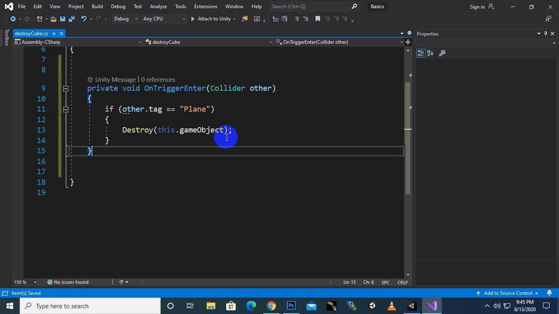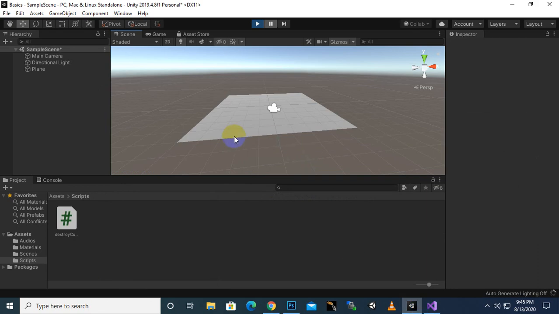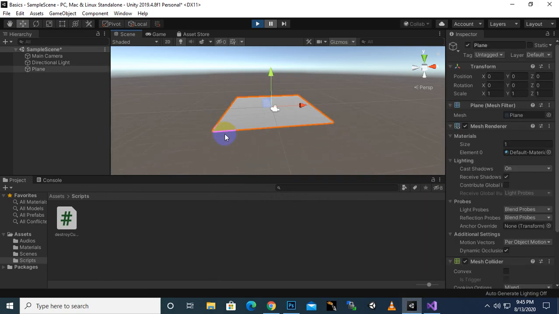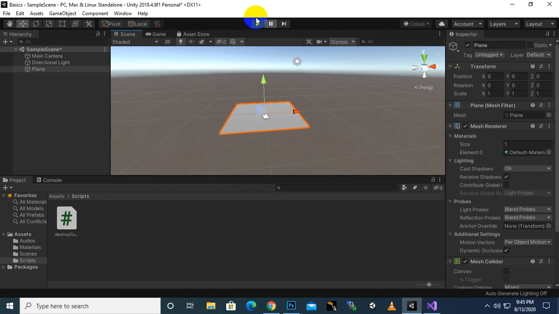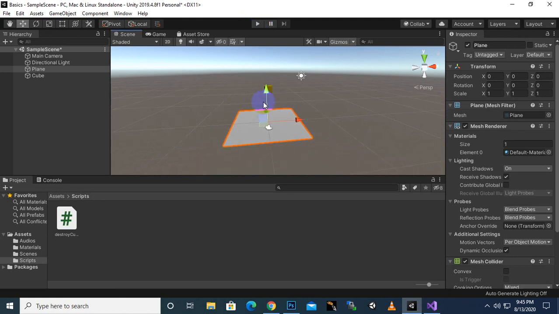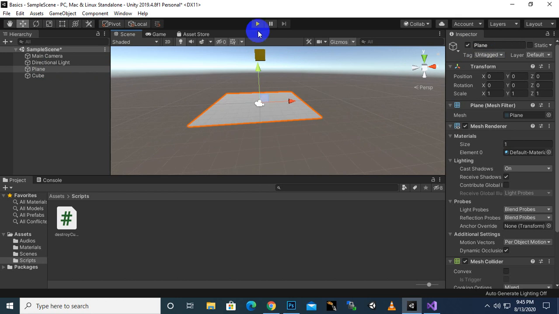Control S, and now if we go to Unity and check our plane, oh, where is our cube? Okay, we were in game mode. So this is our cube, and if we check the plane, you can see it is untagged.